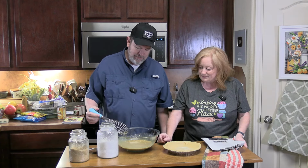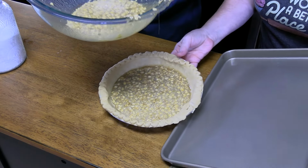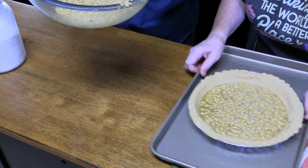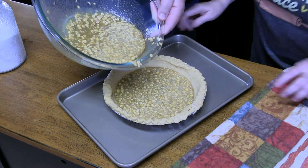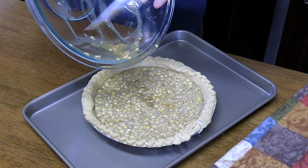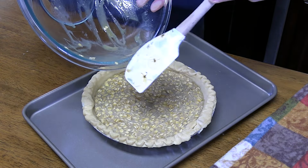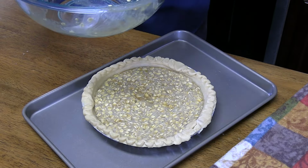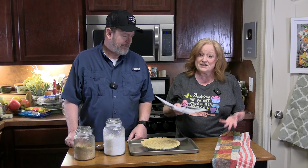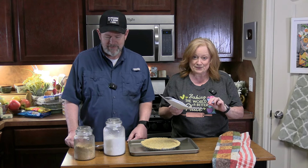I think so. Okay, we're gonna pour it into our pie crust. I'm gonna bring over a sheet pan. That way it's easier to maneuver when we need to put it in the oven. There we go. I'm gonna go get a spatula. Okay, that was a perfect fit in that 9-inch pie plate. We're going to bake this in the oven that's been preheated at 350 degrees for 50 minutes.